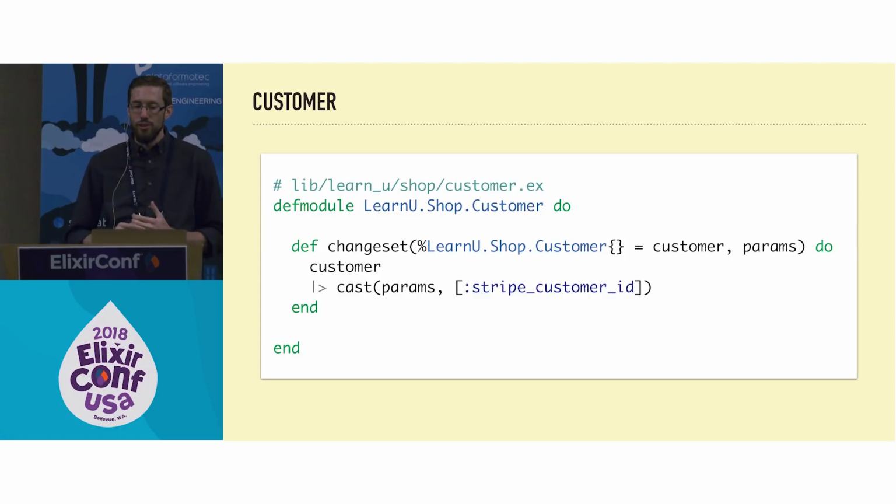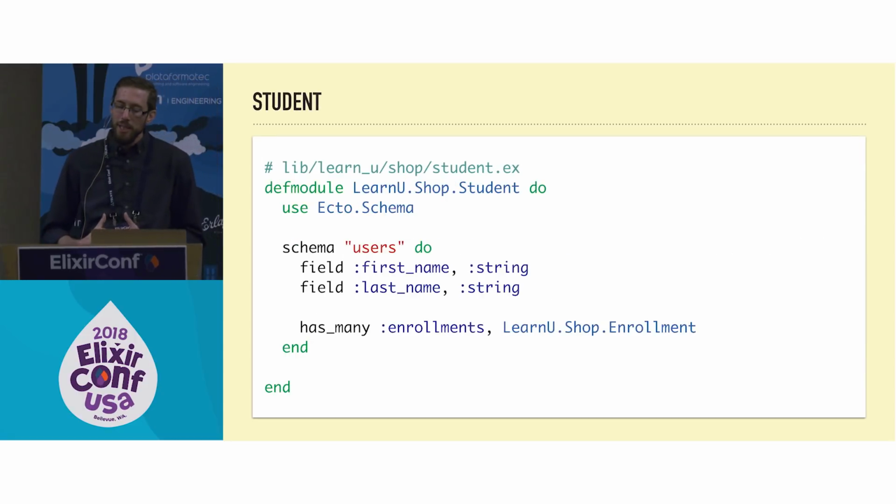The changeset function on this module deals with setting the Stripe ID when a user's first order is placed. Once the user has an associated customer record in Stripe, then this changeset is no longer called, but it's nice to have this functionality isolated under this context, where it's a little more relevant.